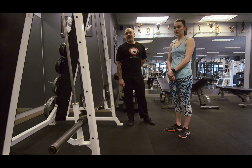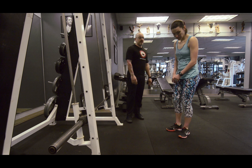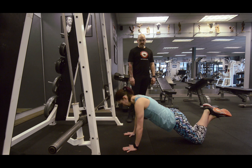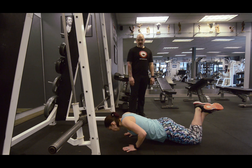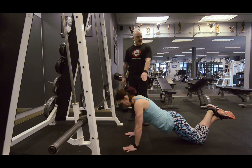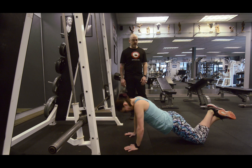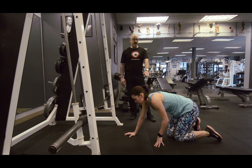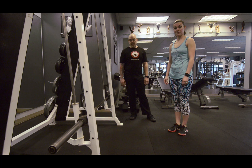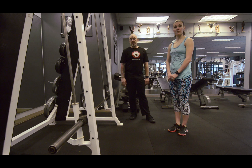There are also commonly called 'girl push-ups,' a modification that is not really a very good training tool — but we'll demonstrate that now. What you'll see with people in gyms who can't do push-ups is they get on their knees and knock them out this way. The problem is you're not getting a nice solid plank. Most of the time when people have push-up challenges it's because they don't have good core control, and doing knee push-ups gives you an even shorter lever arm and even less core challenge. You're not getting a good workout this way, which is why we want to elevate the push-up to make it happen at the proper angles.